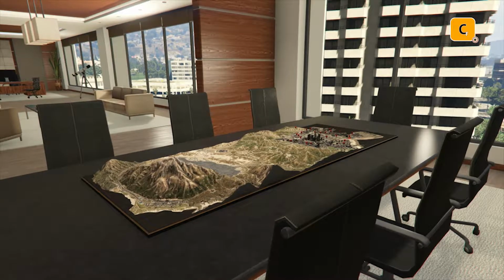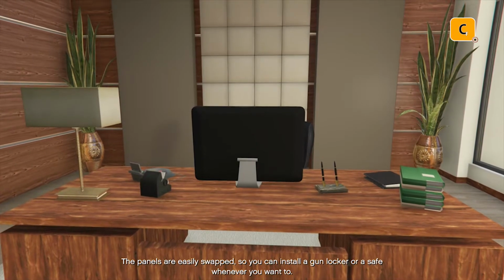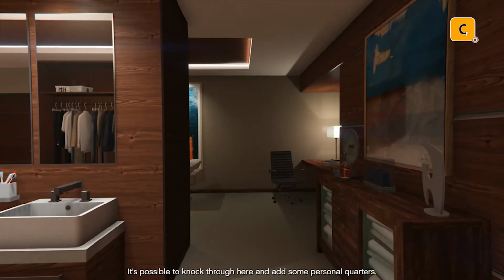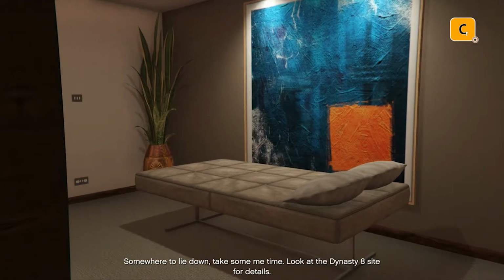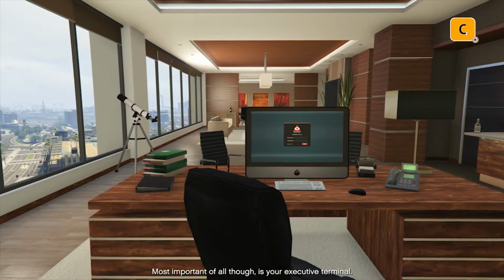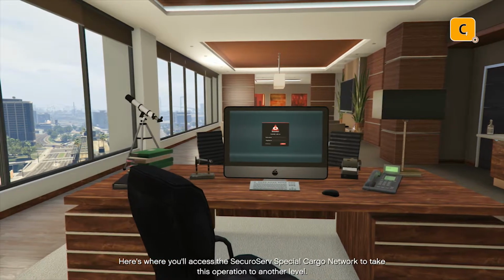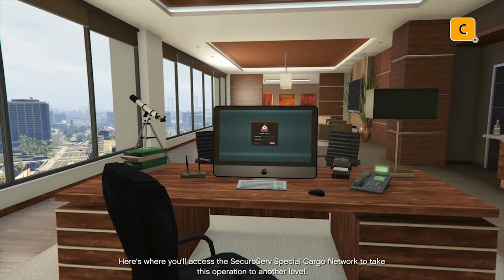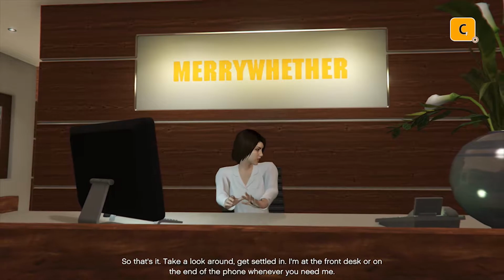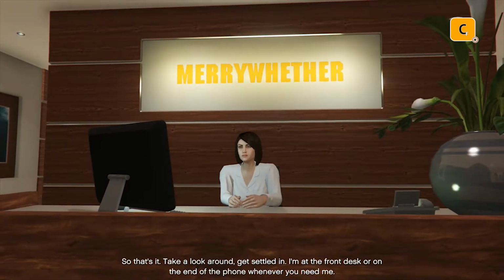There's the boardroom. The panels are easily swapped, so you can install a gun locker or a safe whenever you want to. It's possible to knock through here and add some personal quarters, somewhere to lie down, take some me time. Look at the Dynasty 8 site for details. Most important of all, though, is your executive terminal. Here's where you'll access the SecuroServe Special Cargo Network to take this operation to another level. I'll tell you all about it when you first log in. So that's it. Take a look around, get settled in. I'm at the front desk or on the end of the phone whenever you need me.